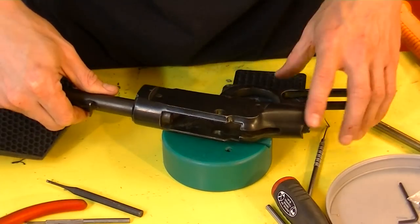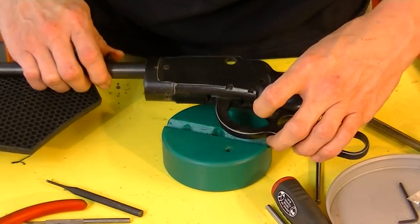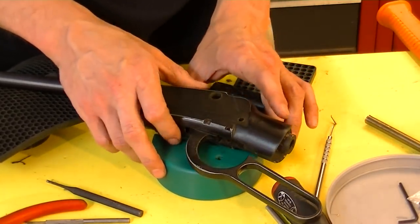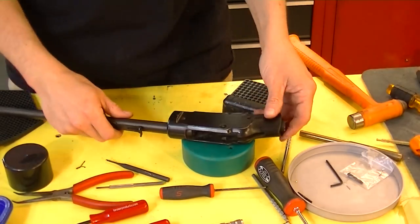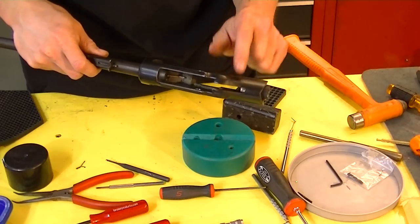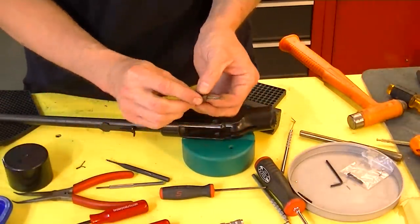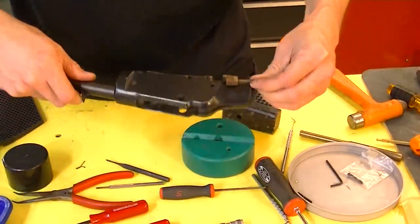We'll go ahead and take our lever out. One last thing on this, once you've got this stuff out, you've got one last part you may have forgotten about, and it is the hammer plunger pin. You can just tilt it forward and over, and this guy will come out of there. That's where it goes in.